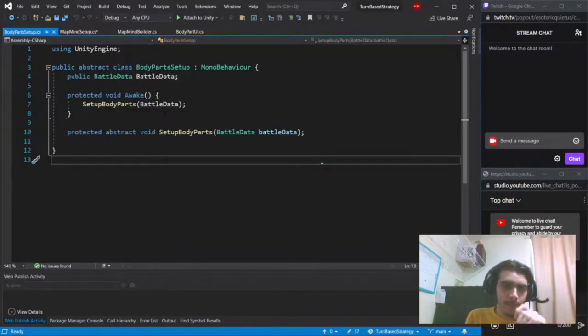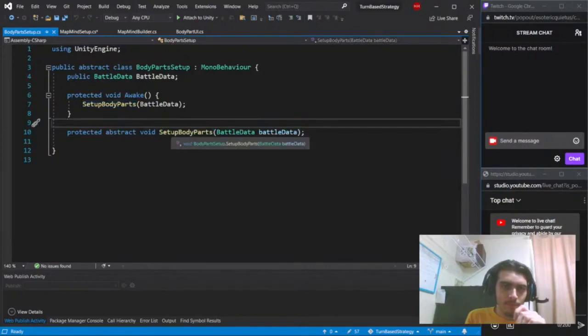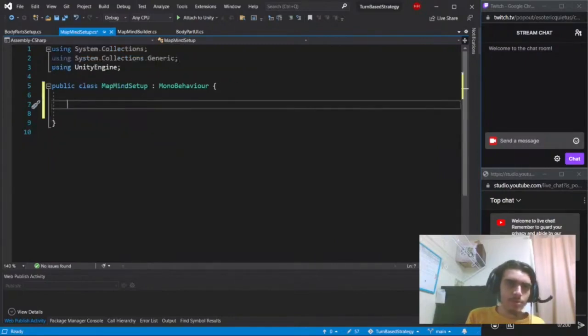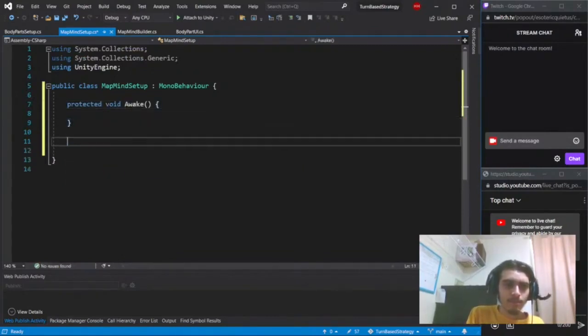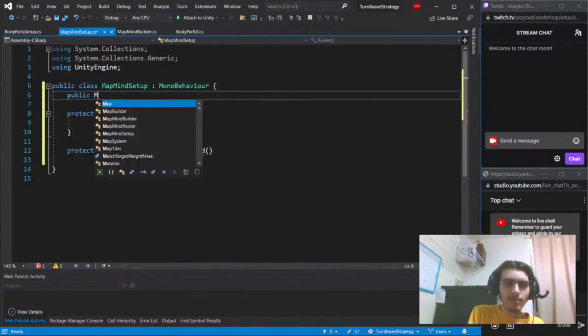Thinking. Let's just do this. Let's just rewrite it. Get abstract void setup my map mind, and we can say, hey, map mind.